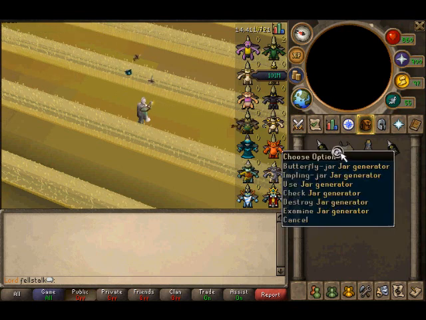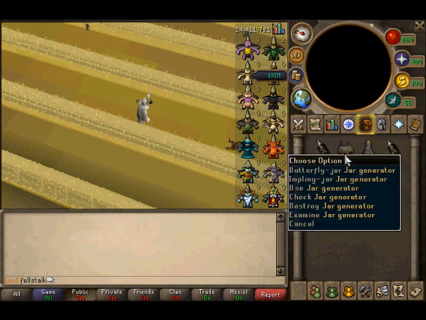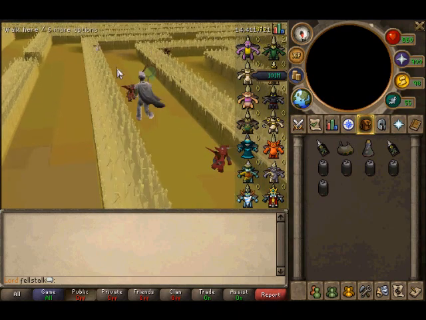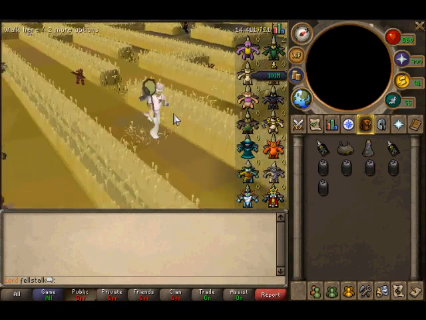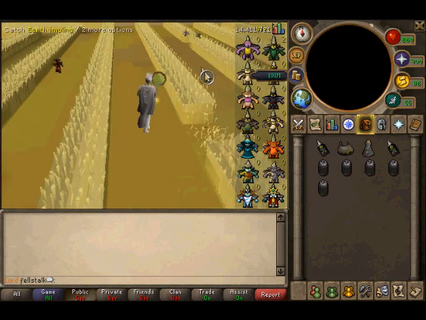Where's all my jars? Yeah, so you can just bring more jars. You don't have to loot all of them out of your thing. And the jars are relatively cheap, only 200 GP each.